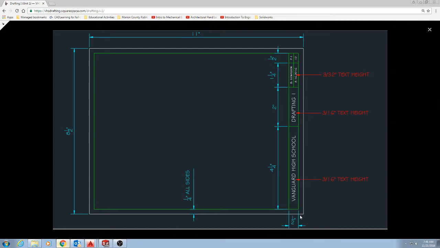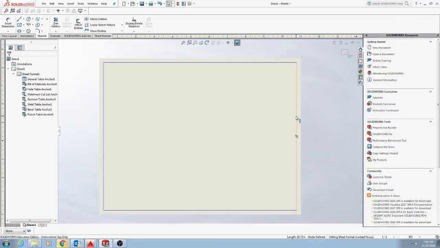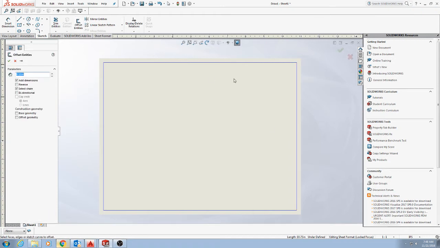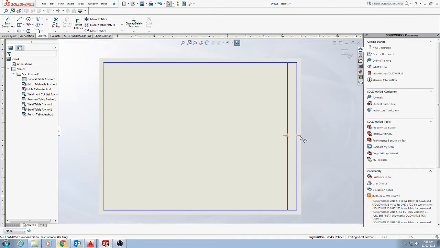I'm going to take a dimension here that's 1/2 of an inch. So I'm going to take this and offset it in. So offset entities, click on this right one. I'm going to uncheck select chain so that it only gives me this one on the right. And then I'm going to hit reverse so that it offsets in, and I'm going to change my size to 0.25. Hit enter. That's wrong. It's supposed to be 0.5. Enter. There we go. That's more space, and that's where all my stuff's going to go. So I'm going to hit the check mark. That looks good. Erase the dimension.